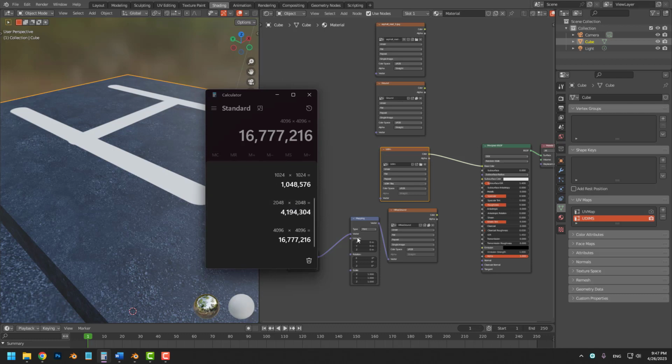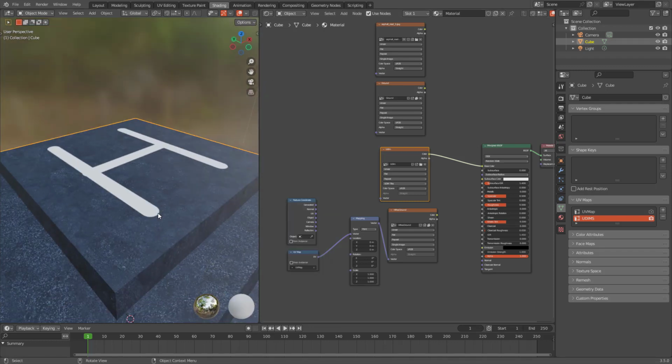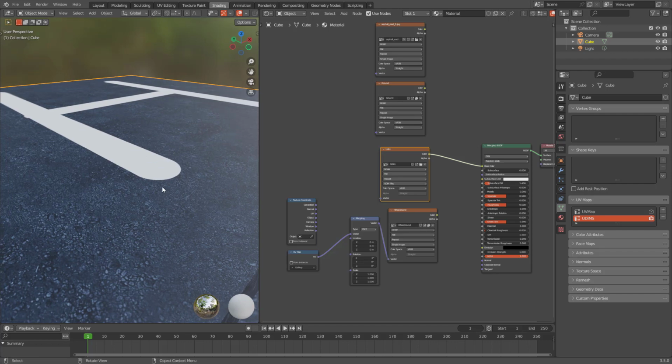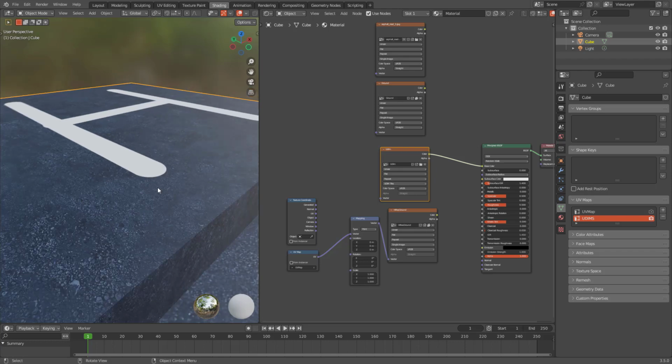But these are 3 textures using UDIMs. Now look at this one giant 8K texture, and look how many pixels it has. It's over 67 million pixels, just one texture. So yeah, this is how you use UDIMs, why you need UDIMs, and everything about UDIM files. I hope this helps you. I think we are going to use this in the coming projects.